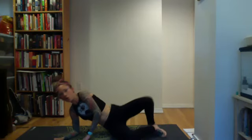All right, so let's move our weights to the side and flip over onto one side. So it doesn't matter which side you're on, we get to them both.